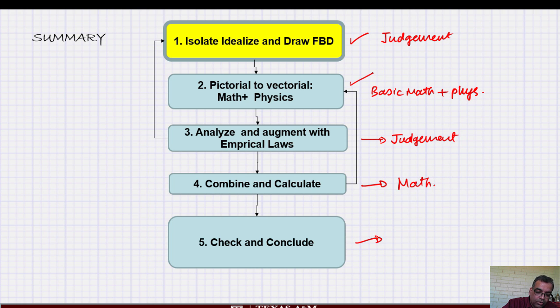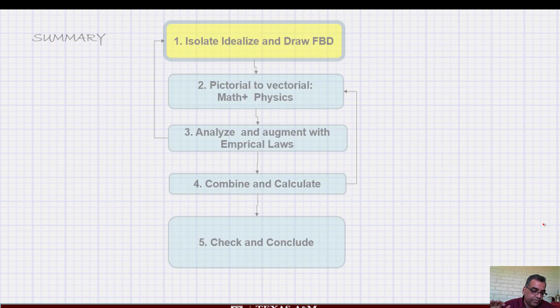And then check and conclude. By conclude, I don't mean finish. I mean make decisions. Conclude means decide. The entire aim of doing calculations in engineering is to make decisions. So these are the 5 steps, and I want you to really memorize them, because they provide the framework for you to deal with any structural analysis problem. That's why I wanted to mention this. Very good. We are going to look at step 1 in this particular session.